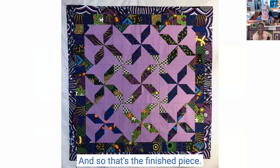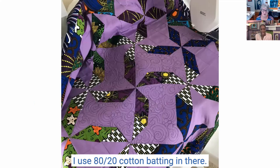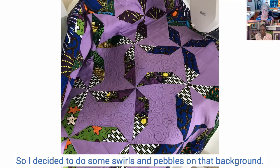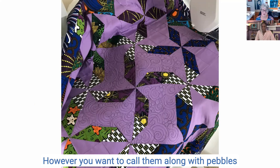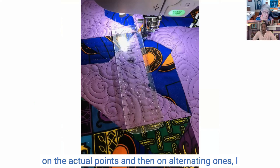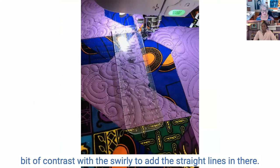I like to work on the floor. I pieced together the backing fabric — it's a small quilt, only 45 and a half by 45 and a half inches. I used 80/20 cotton batting. I decided to do some swirls and pebbles on that background — with all that wonderful negative space, I wanted to give the effect of windmills, like the wind, something more whimsical. So I did concentric circles or swirls along with pebbles inside the purple. I did a little bit of ruler work on the actual points, and on alternating ones I did pebbles. I also did straight lines inside to add a little contrast with the swirly designs.